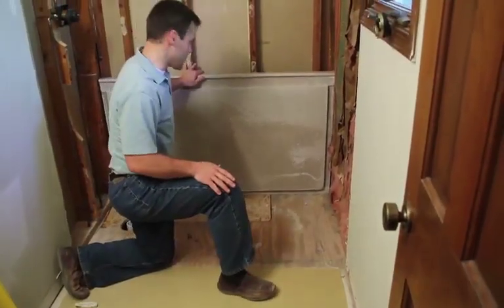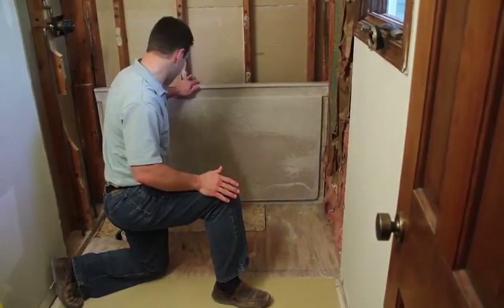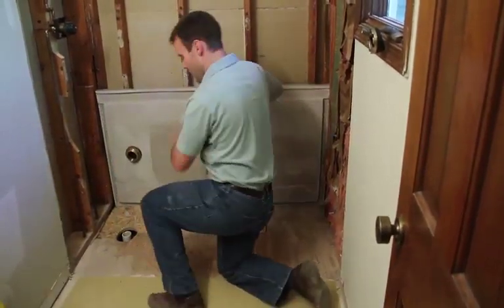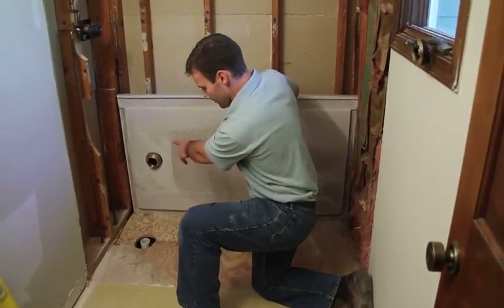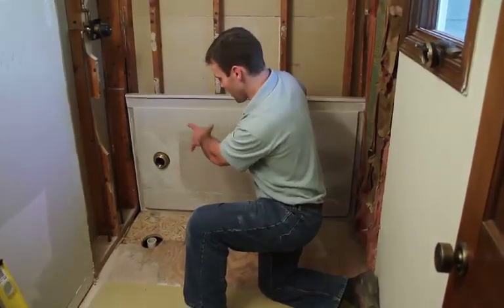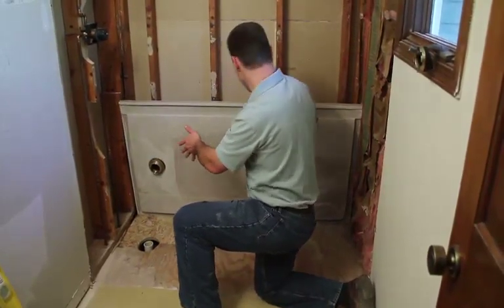So once the silicone's down, simply set the shower base down into place. The one thing that is important when setting the shower base, we will have to line up the drain with the pipe, and we'll just watch that as we go down here.